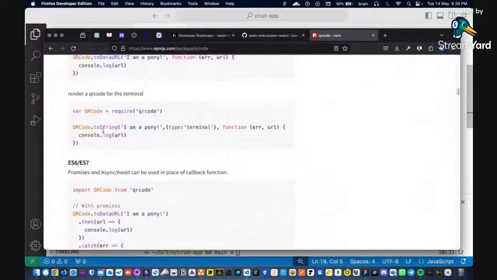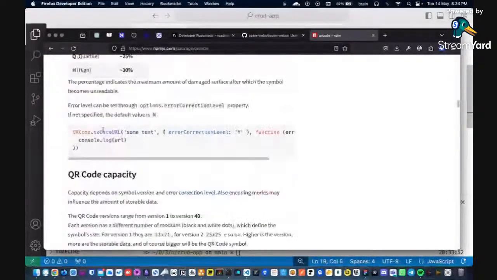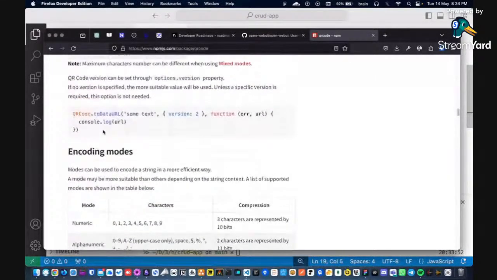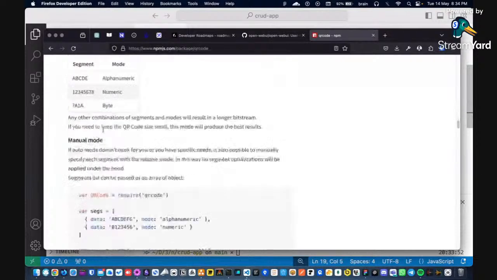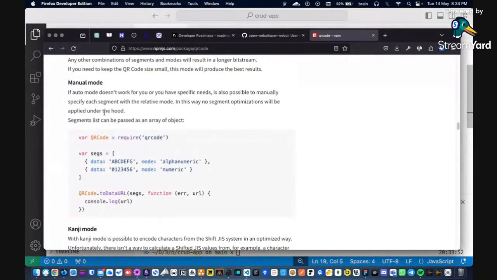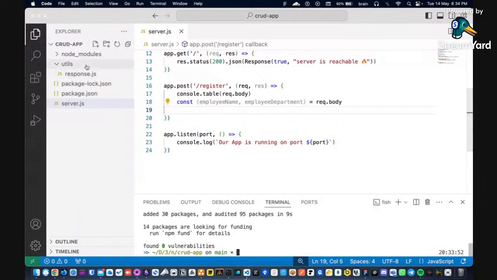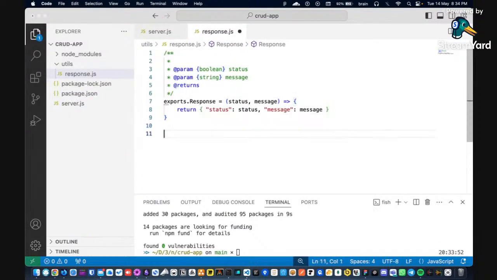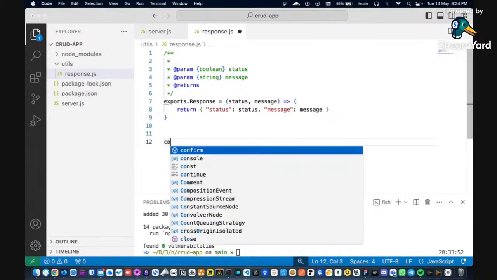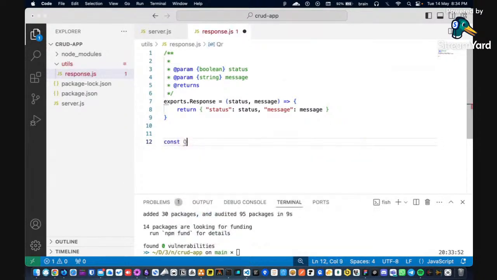We want this not to be a terminal item, but an image, right? So we can scroll down to see an example of where they use this to actually generate a QR code. Okay, so back into the util section here, I can actually write the code for generating that QR code. So I can say, const QR code generator, and this is basically the function I will use for generating the QR code.